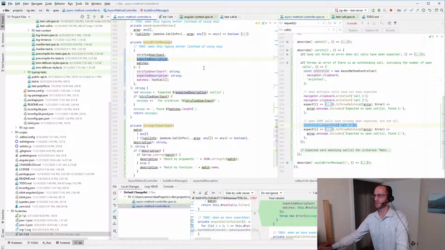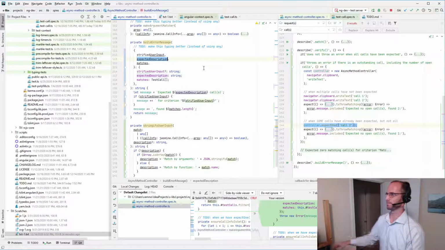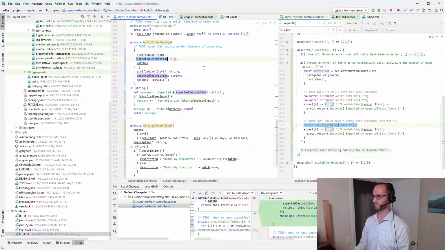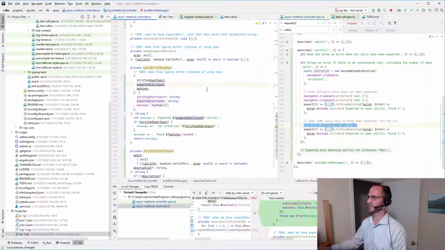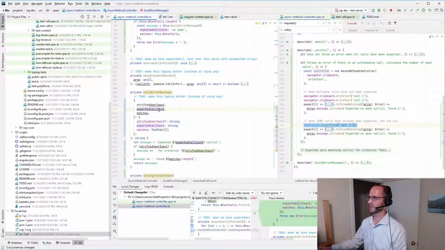It's not just the number of matches, it's the expected... I don't know. I don't have a better idea than count. Expected call count. Expected match type.